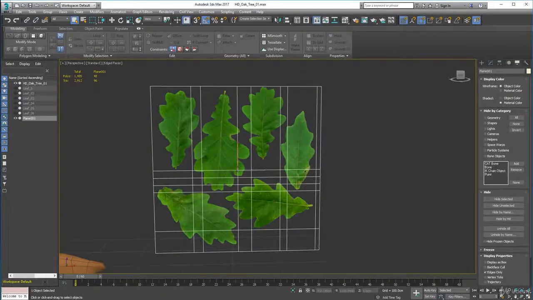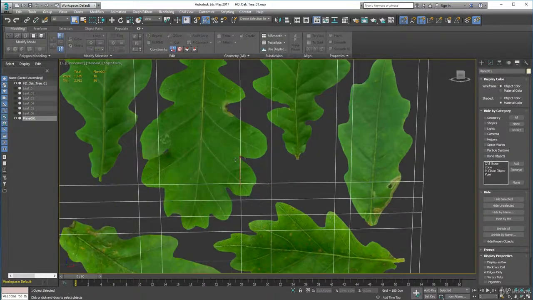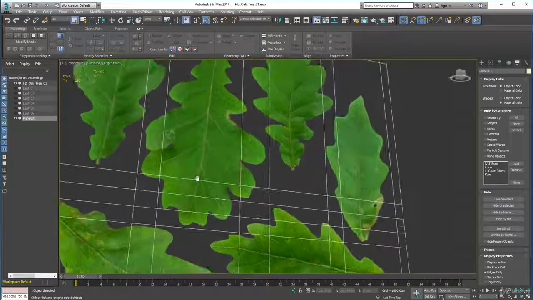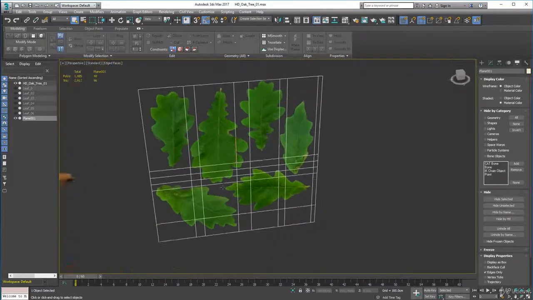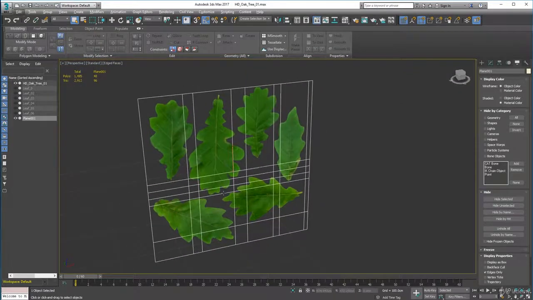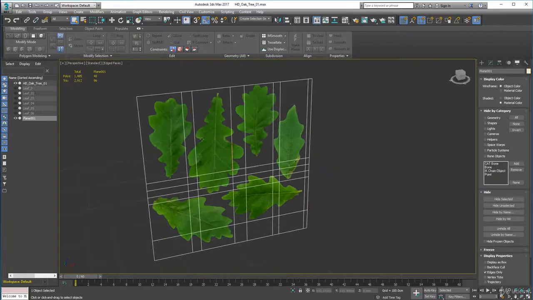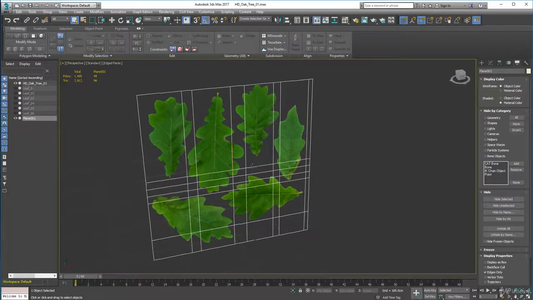Okay, so leaves all clean. I created a 1024 by 1024 image with an alpha channel, and I've brought it into Max and applied it to a square plane, just like we did with our grass, exactly the same.